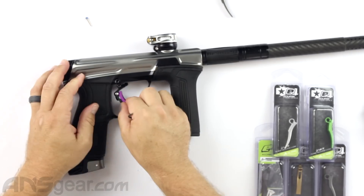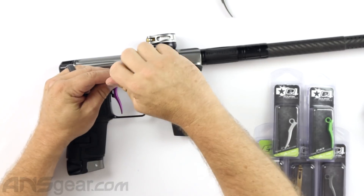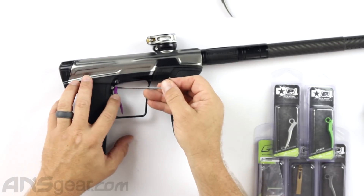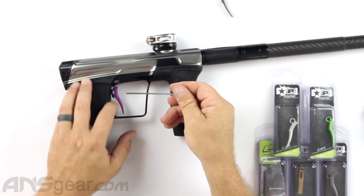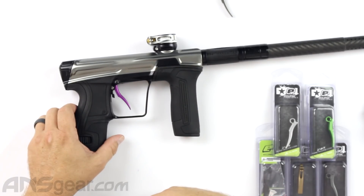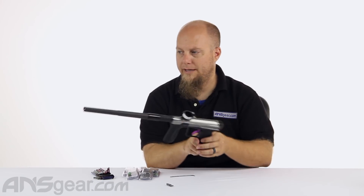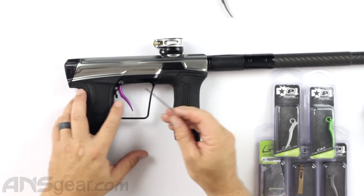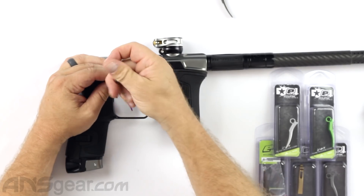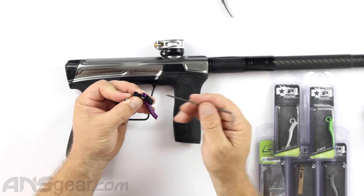Put the trigger pin back in, trigger screw back in — all right, that's in there. I want to show you the difference in how this looks setup-wise from this position compared to moving it up and tightening it back down, so you can see a tremendous difference in how the trigger is set. You still have starting position, magnetic return control, and all the adjustments you're used to with your trigger. You have the two adjustments at the front and the two at the back — this back one would be stopping position.